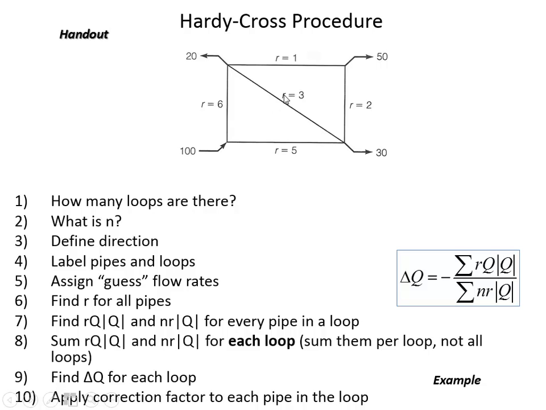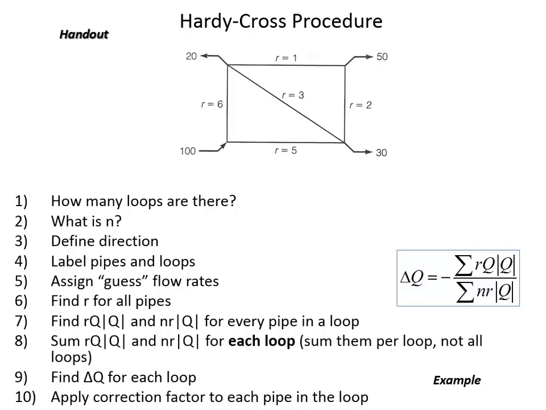What you can see is there's two loops, and so we're going to have to label each of them. We'll call one of them loop 1, the other will be called loop 2. Here we're going to apply the Darcy-Weisbach equation, and so n is going to be 2 in our formula. The n value that we use will come into play in this formula when we apply it. In step 3, by define a direction, what I mean is that we're going to assume clockwise is positive. So within each loop, we're going to make some guess about which way the flow is going.